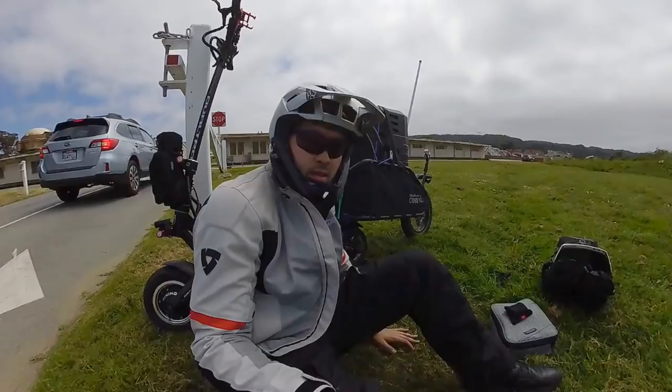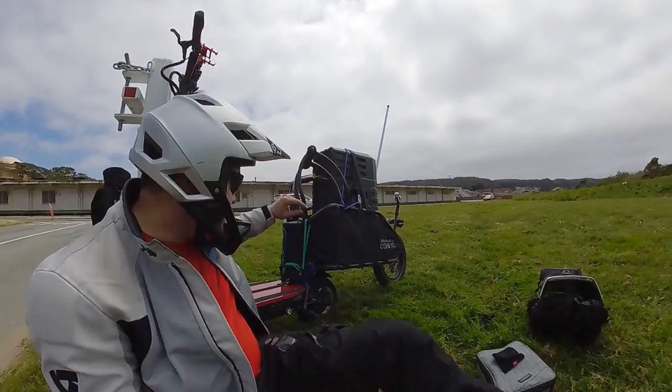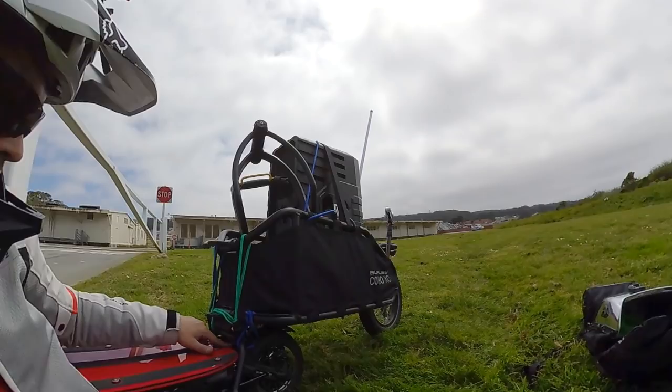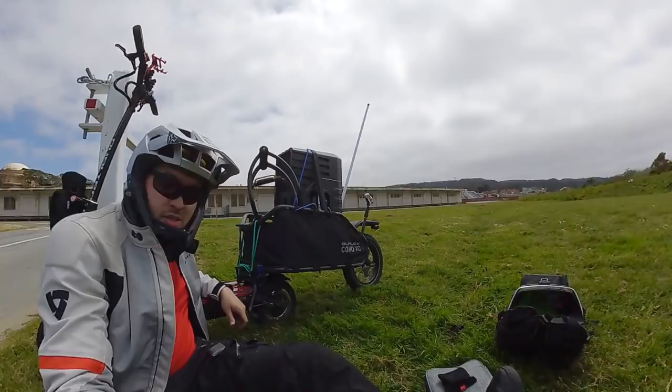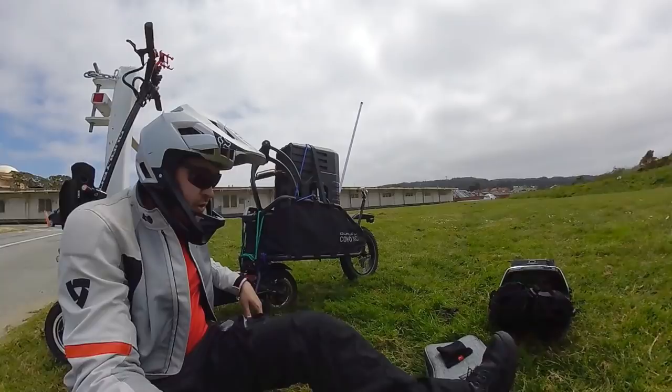All right, so after some crazy MacGyver action, I've relocated some bungee cords from the speaker, and I've just put them around the base of this and this rear bracket. And it's a little wobbly, but I'm gonna just go slow and try to make it home. I didn't think it would be easy to throw this entire thing inside of an Uber, so we're just gonna take it easy and hopefully I make it home and I survive so I can upload this footage for all of you. But wish me luck, here we go.